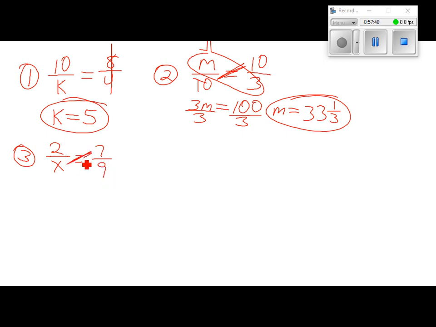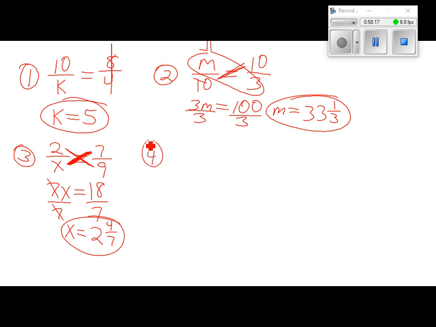This time we cross multiply this way, what do we get? 7x, cross multiply the other way, what do you get? 18. Divide both sides by 7. How many 7s? Don't do it on your calculator. Is it going to come out even? So let's make it a mixed number. How many 7s will go into 18? 2. That's 14. So how many left over? So 2 and 4/7. You can use the ABC button on your calculator and it'll do that for you.